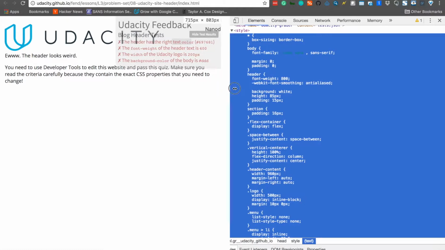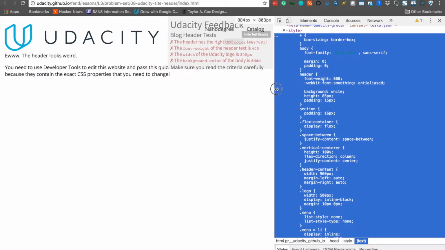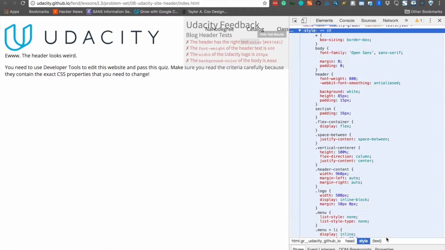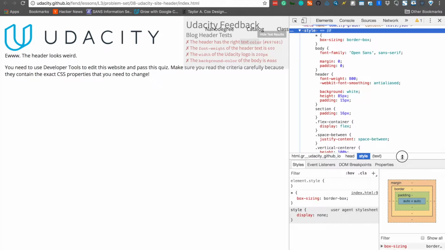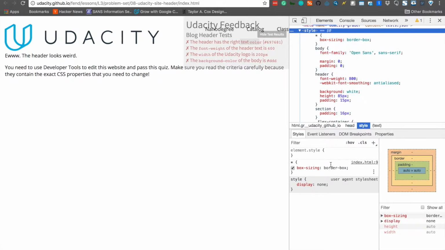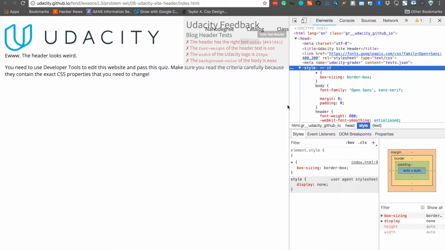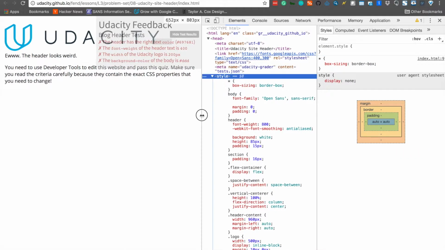Dwayne, one of our colleagues in Slack, pointed out last night that there's a way to edit the style. I think there's a style pane. I've seen it pop up. There it is. You can edit it here, and you can add elements and such.